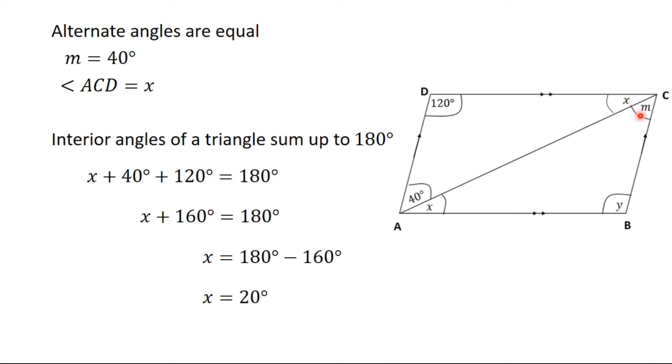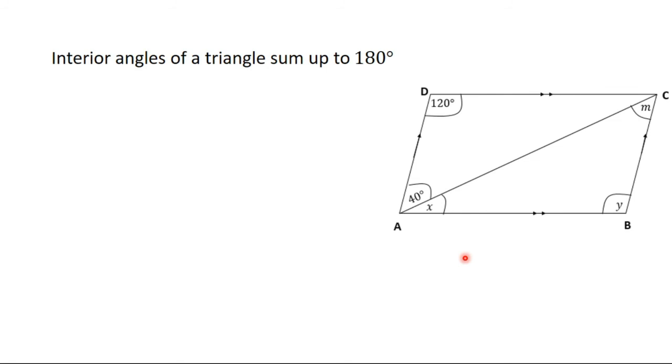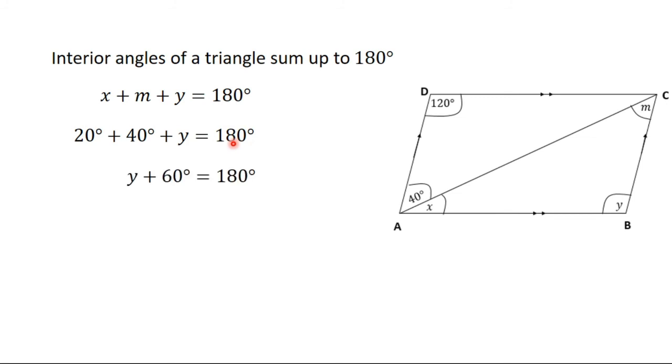So we have S, we have M. We are now left with finding Y. Now, because we have S, we have M, if we want to find Y, we know that ABC is a triangle. The sum of the interior angles of a triangle add up to 180 degrees. So S plus M plus Y will give us 180 degrees. We know S to be 20 degrees. We know M to be 40 degrees. So we add that to Y and we equate it to 180 degrees so that we'll be able to find Y. So we simplify this, we are going to get Y plus 60 degrees is equal to 180 degrees, and Y will give us 120 degrees.